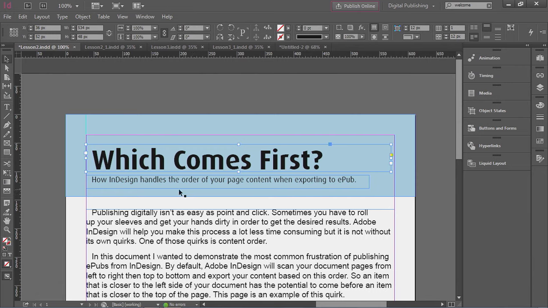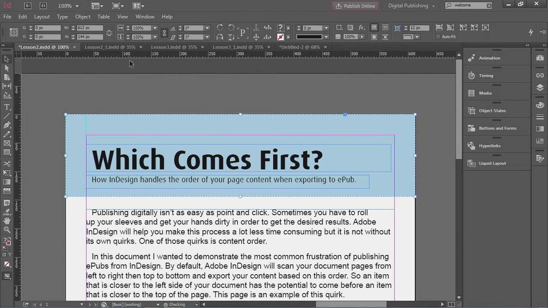Well, if you've worked with any of the Adobe products, then you understand the concept of grouping elements. So I'm going to select the 3 elements here. I've selected the 2 text frames and the blue graphic frame behind it. Now, I want to group these items, okay?